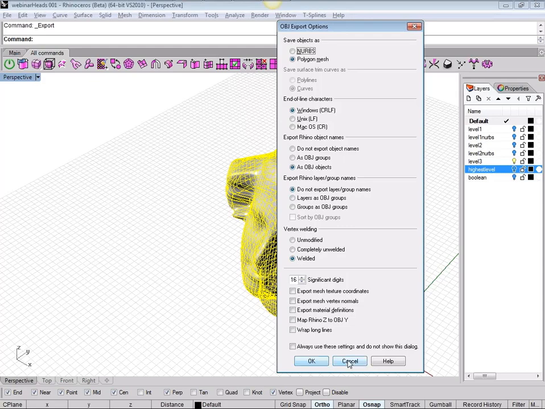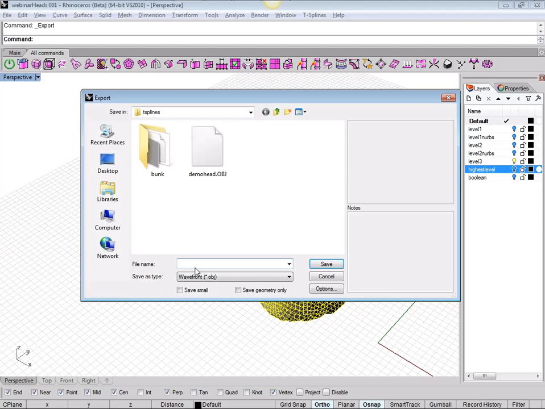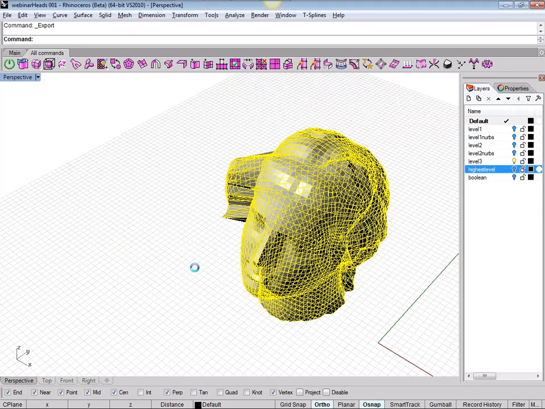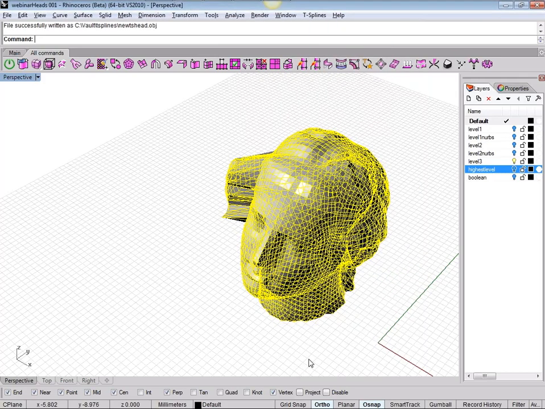It may just mesh it finely if it's in NURBS. I'm not sure which one you prefer. Well, I'll show you how this comes in. Okay, in box mode. Export selected, new TS head, and again welded, poly mesh. Okay, it's written.